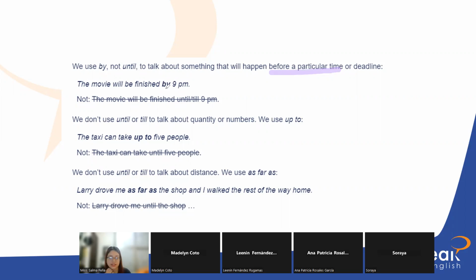Is this better? It's something like, it has not finished, o sea, está pasando en ese momento. Will happen. It's future. Like if you say, I will finish my English class by 9 p.m. You know that the class will finish at 9 p.m. Después sería que está sucediendo. Yes, but that's the idea. Until means hasta. So the translation for that is something that will happen hasta the specific hour. But we cannot use until. We use by.